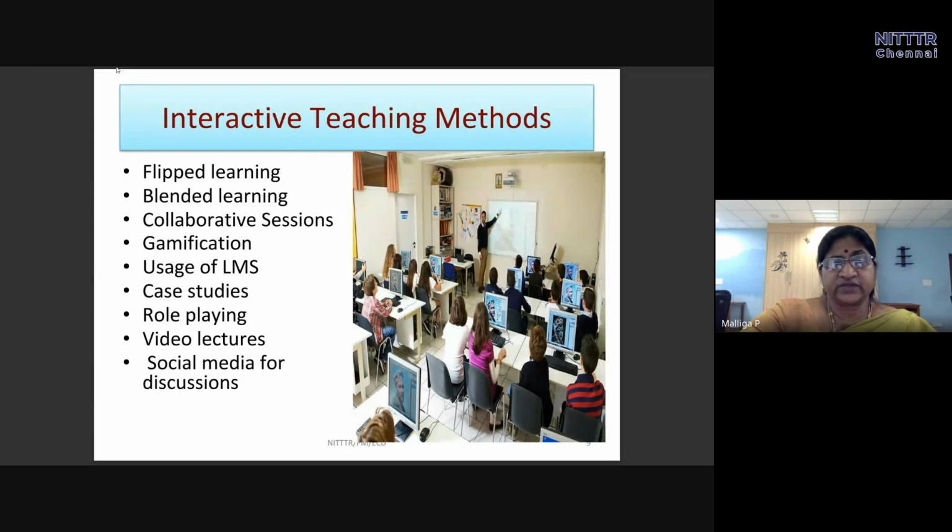Okay, flipped learning is one of the very successful teaching methods when it has been implemented meticulously, right? A lot of planning is required, and the teacher has to be very resourceful. In flipped learning, resources have to be shared with the students before they come to the class. So the learning is pushed outside the classroom. The students can access it anytime, anywhere, and learn at their own pace with the provided resources.